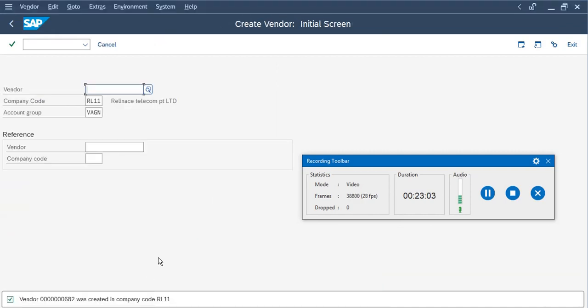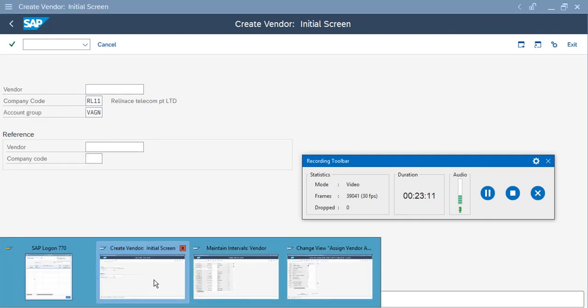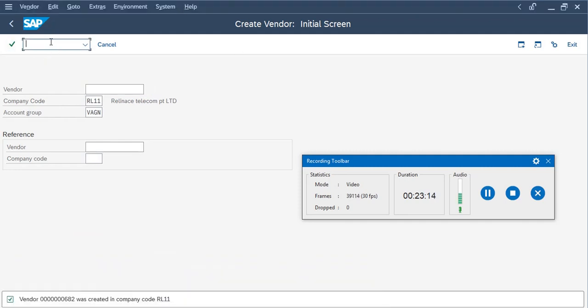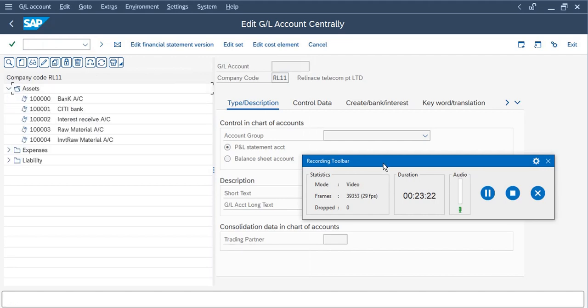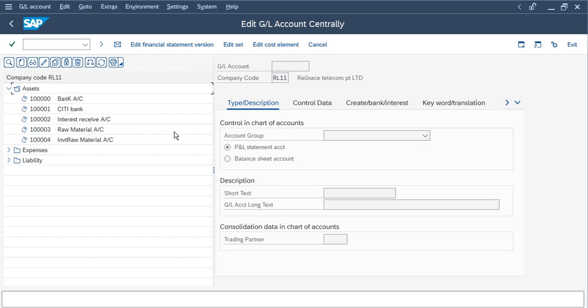Now we have created our vendors, and then we have to create the GL account for the raw inventory which we are going to buy from our vendor. So this would be our asset inventory account. Raw material is our asset, so under that we have to create it.